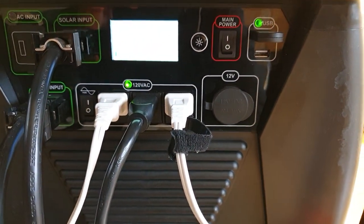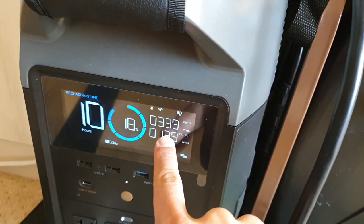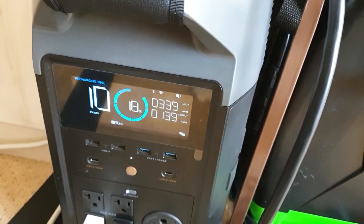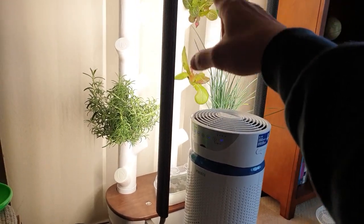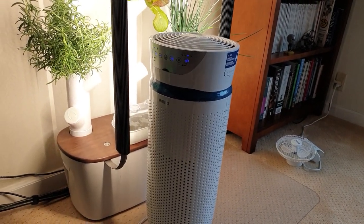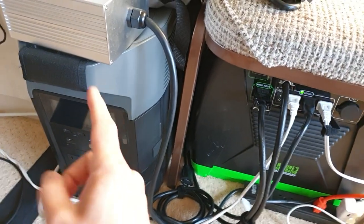When the light turns off the EcoFlow is truly off until you turn it on. Right now I just turned it on — it says 10 hours left — and it's charging at 200 watts. The garden tower is taking about 140 watts; I've seen it take 155 watts when the pump is on boost mode. On a lighter mode it takes about 60 watts. I'm also running a Homedics air filter for circulation — at full blast it uses about 50 watts, but on low it's barely 8 to 10 watts, so this can run it continuously.